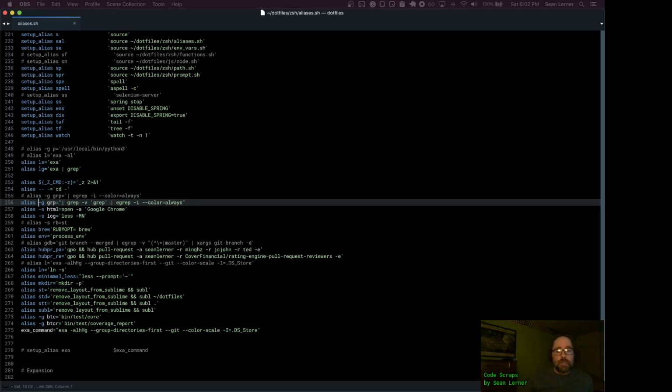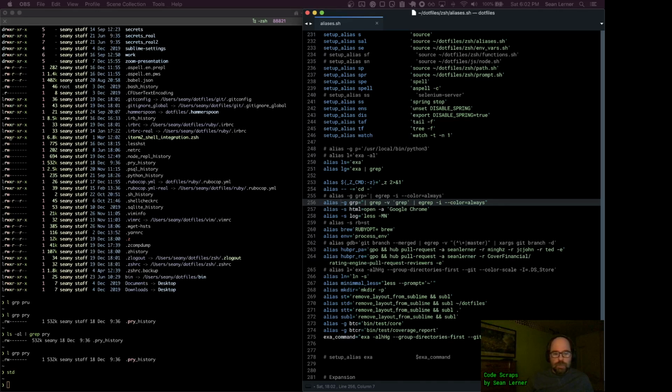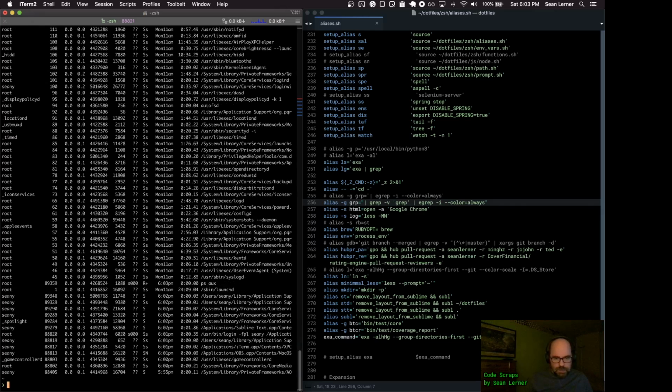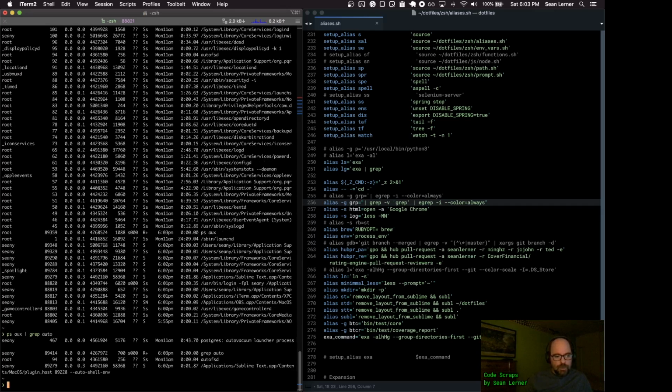Like whenever I grep something, I don't want to actually see grep as well if I'm grepping a process, for example. Like if I was, say, doing something like, let's say ps aux. If they have a bunch of processes here, let me just grep auto or something like that. Do it the old-fashioned way with the pipe, grep auto, and you can see I'm grepping all my processes, but it shows grep here as one of them, which usually I don't care about, the actual grep process.